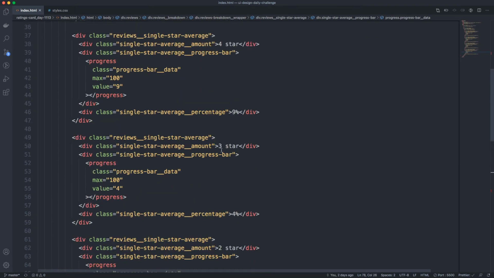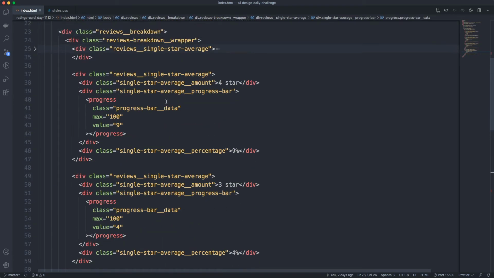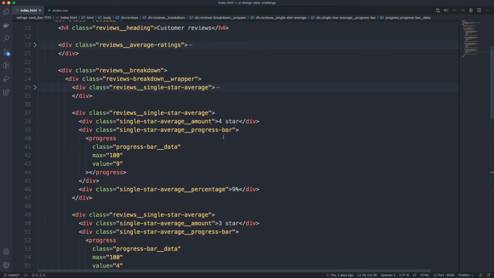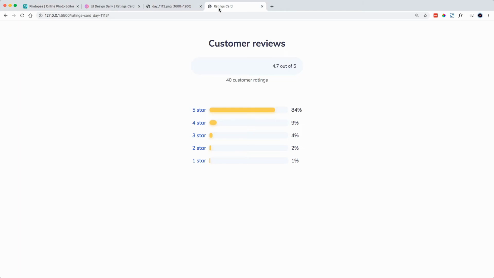Okay, so I just finished replicating the component we created for the different stars. I pretty much just copy pasted it multiple times and edited the content to have the same values as the wireframe here. And if I refresh, you see here we have the 5 star, 4 star, and I also made sure to update my progress bar value attribute to make sure that the progress bar represented the values accordingly.